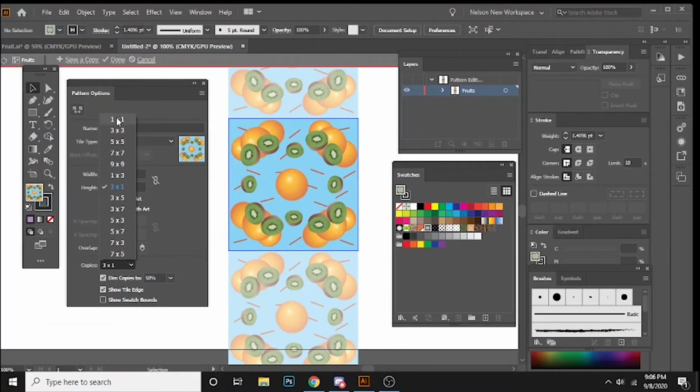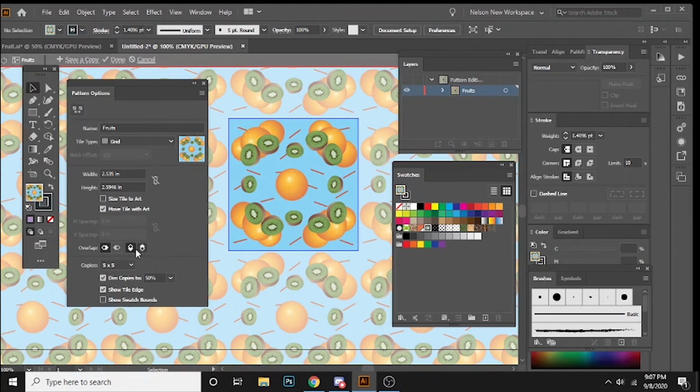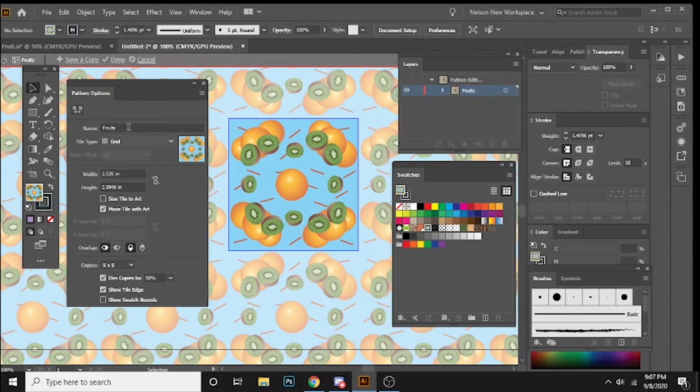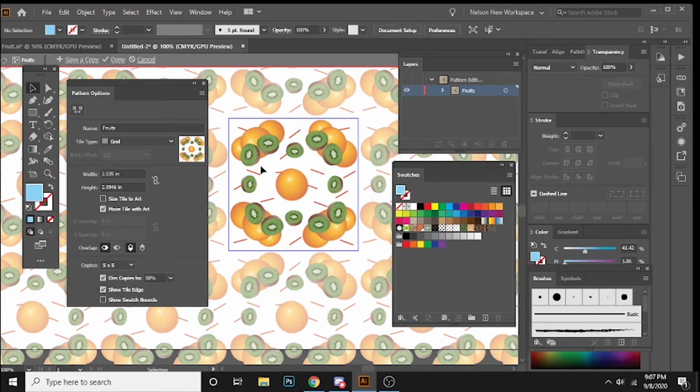But I usually leave everything as default. 5 by 5. It usually works the best if you just leave everything as default. But in this edit mode, I wanted to delete the background. So I selected the object, hit delete, and now I'm going to have a transparent background.